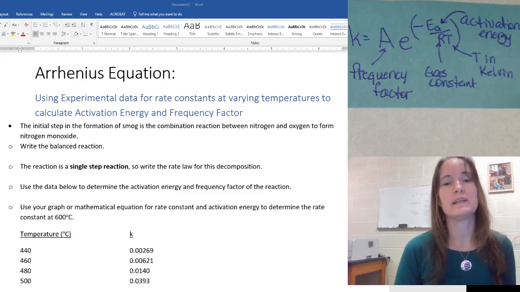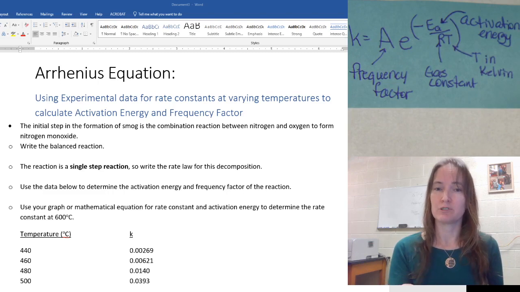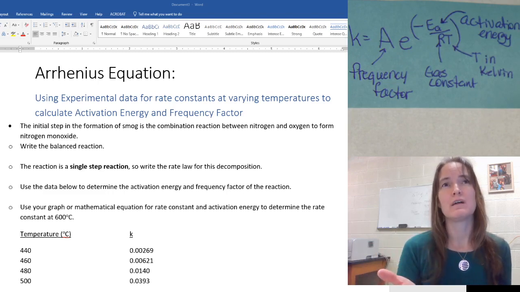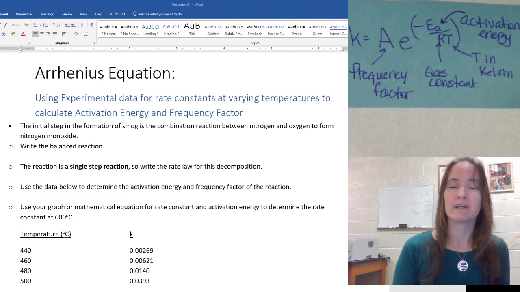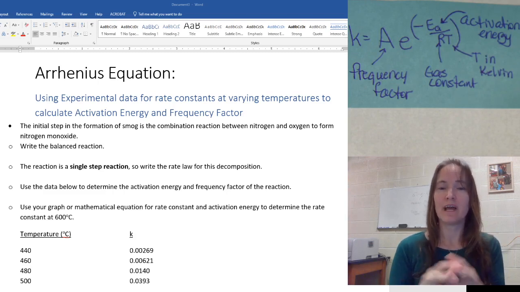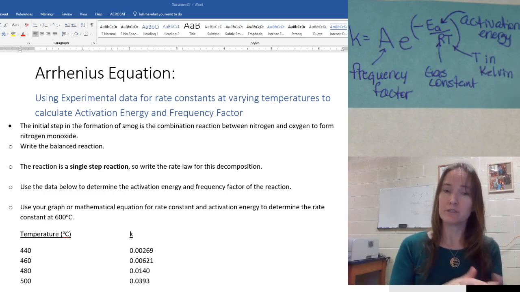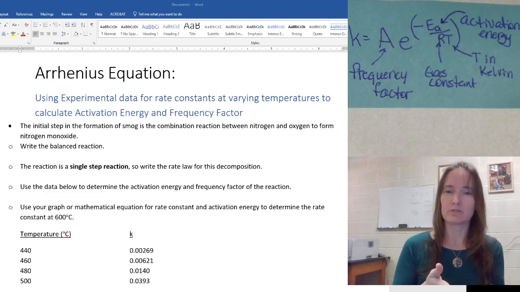One of the ways that you can speed up a reaction is to increase the temperature. So therefore, the rate of the reaction is dependent on temperature. But if you think about it, the rate law doesn't have temperature as one of the variables. What it does have is the rate constant. One of the facts about a rate constant is that it is only good at one particular temperature. So what's going to happen to the rate constant if you start changing temperatures?